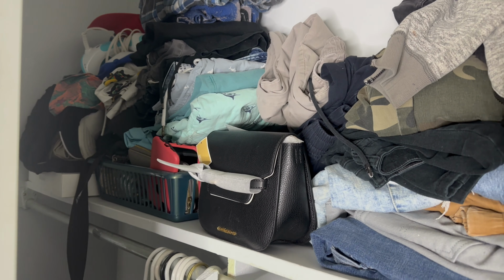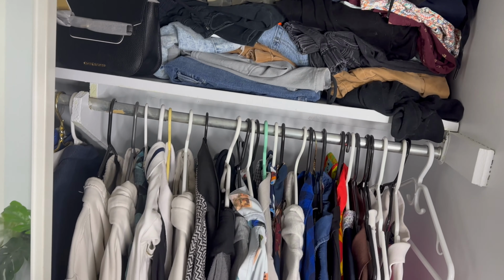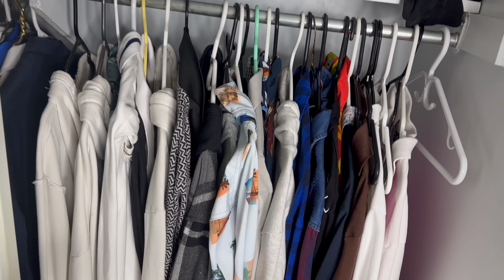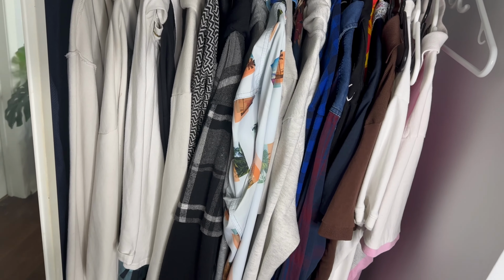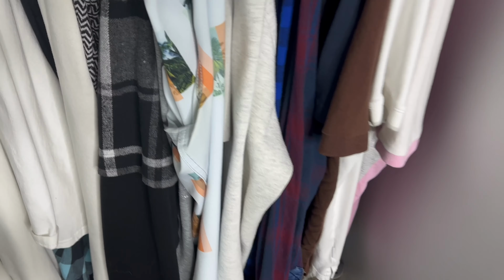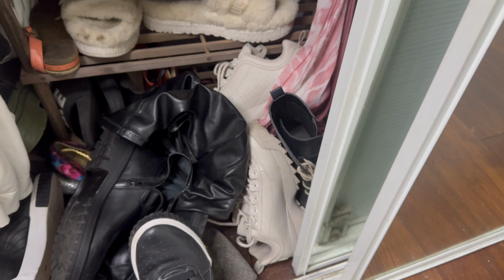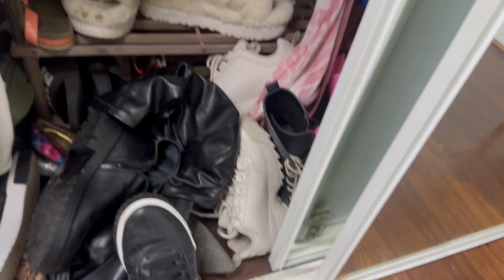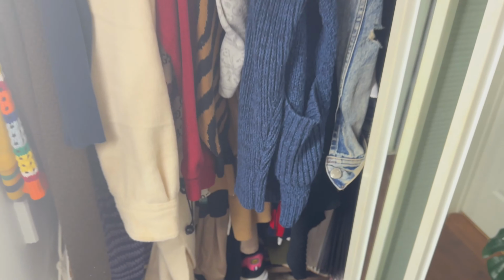Then you have my bags. And then over here, I have a lot of the items just hung up, a lot of my sweaters. These are items that I don't really wear so much, so I'm just gonna get rid of some. And then my shoes, a lot of the shoes really need to be organized. They're stuffed in the closet.